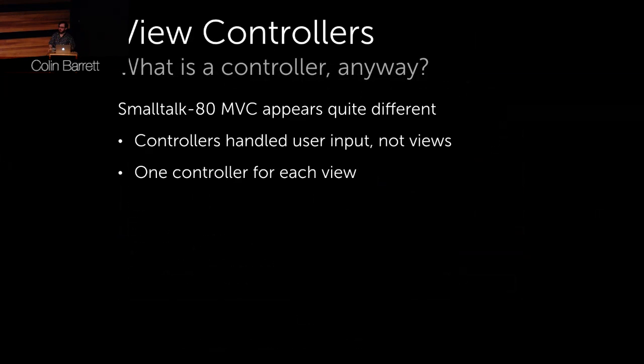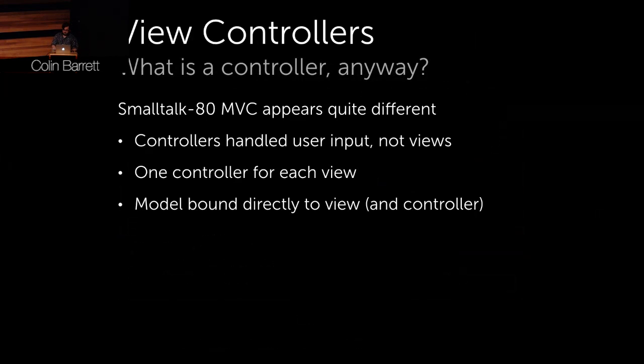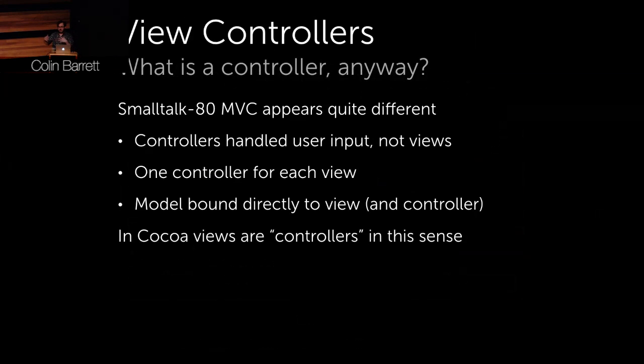So this is, again, totally different from the way it works today, where you get hit tested to some view, and then control proceeds from that view back up via the responder chain. The other thing, as I pointed out earlier, is that they bound the model directly to the view, and whenever the model changed, they just updated the view. Likewise, the controller also became an observer of the model, and reacted to changes in that. So really quite different from this adapter pattern that we see in the current thinking about what MVC is. In Cocoa, our views are these controllers because they also respond to user input and are supposed to arbitrate how you react to user events and what state updates get made in response to clicks or taps or drags or whatever.